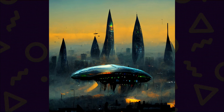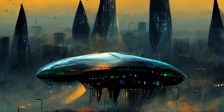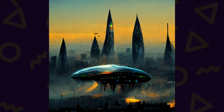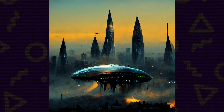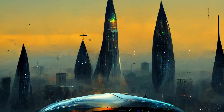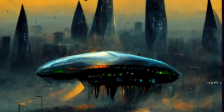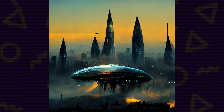It's interesting to see the AI's decisions. For example, the city is drenched in fog, even though I didn't state that in my prompt. So my guess is that the AI, after analyzing a ton of images, noticed that artists usually go for a moody, atmospheric look. But don't quote me on that — it's just a guess. The time of day is also an interesting choice: it's either sunrise or sunset, which allows for a more colorful sky and specks of light spread out around the image. The AI definitely nailed the mood. The color palette is also spot on — it definitely looks like a sci-fi illustration. I also like the shape of the spaceship quite a lot; I imagine the bottom dangling bits to be either some organic-like shapes or wires. The composition is not the most exciting, but it's interesting nonetheless — it feels like someone is documenting the arrival of the spaceship from afar.